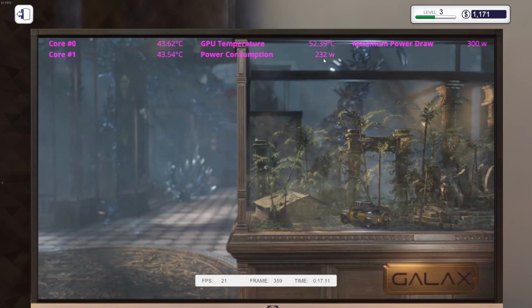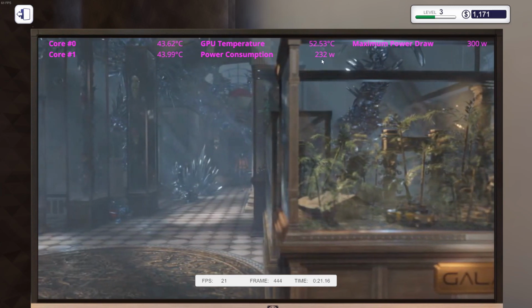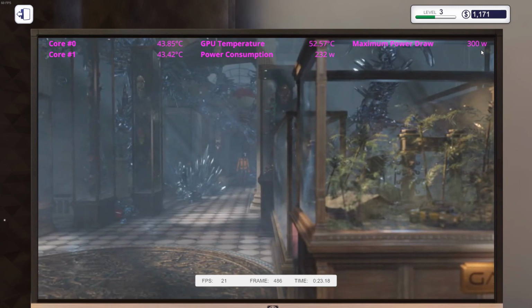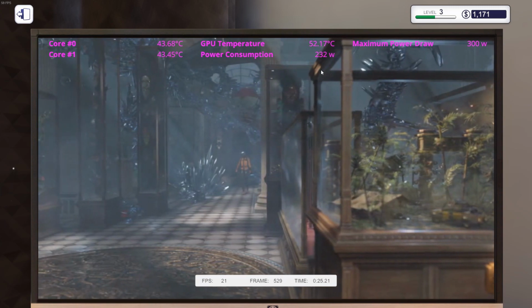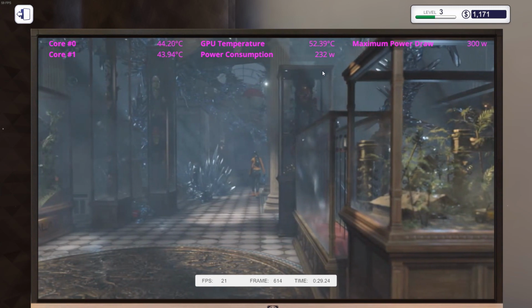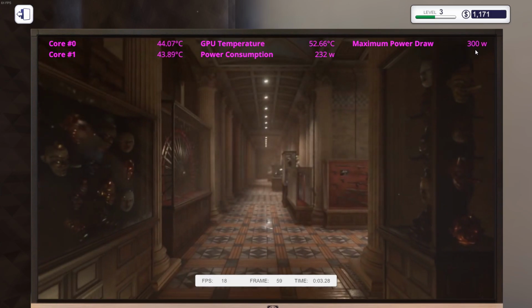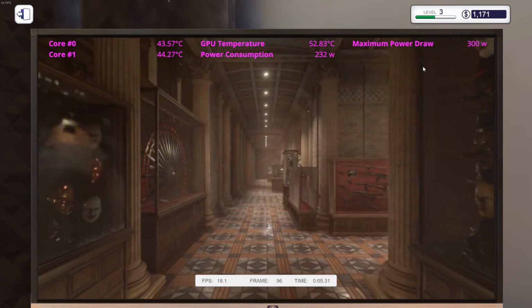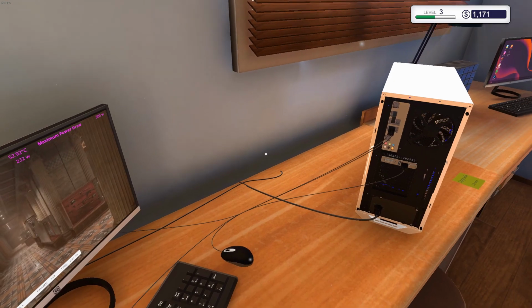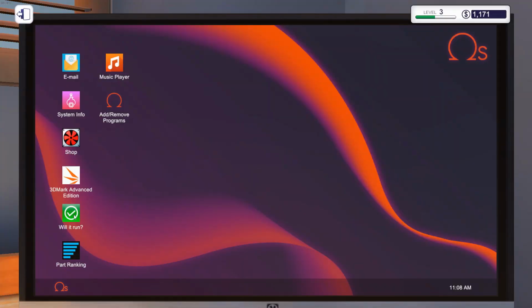Okay. Now, if this was real life, I would replace this with a higher wattage, because your power supply is not always going to draw your maximum wattage rating. It's always going to be a little bit less due to inefficiencies. So this might be able to draw 285, 280 instead of 300. But this is a game. We don't care. It's not real life.